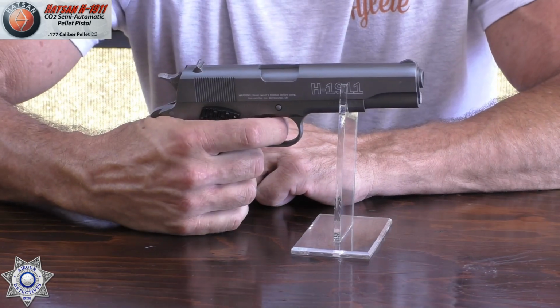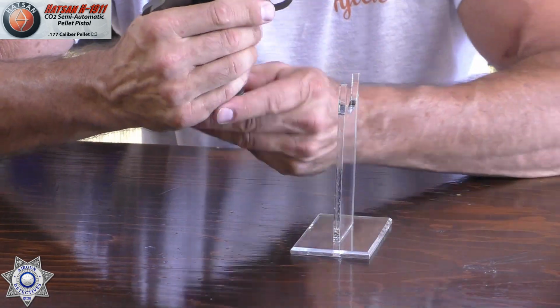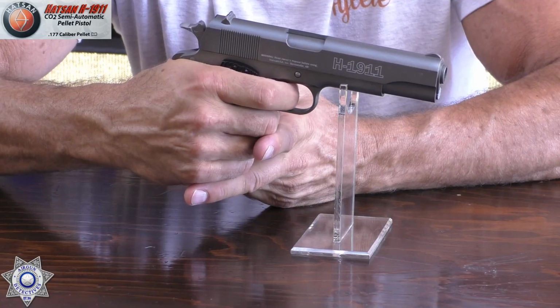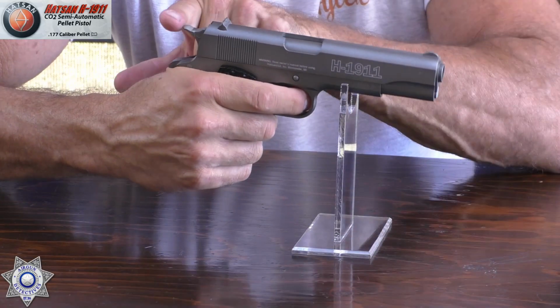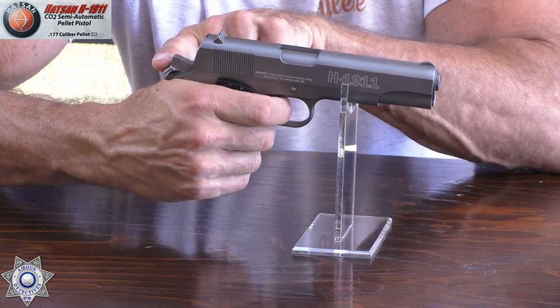The trigger, double action only. Yes, it's a CO2. Yes, there's nothing in it. I've checked it. It's completely empty. But you can see it's a double action trigger only. This is cosmetic only. As you can see, it really doesn't do anything. It just looks good.